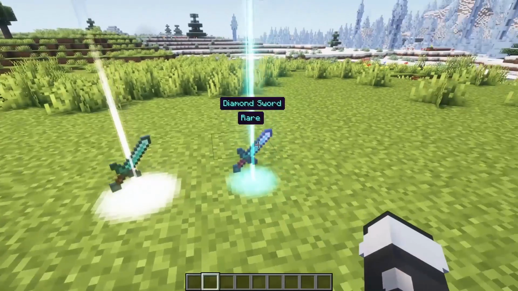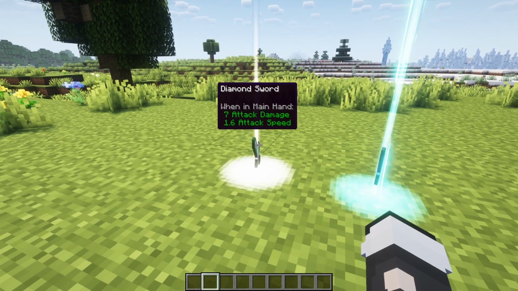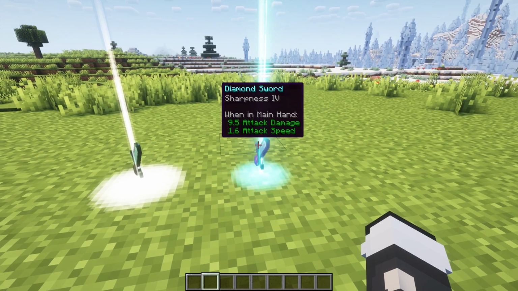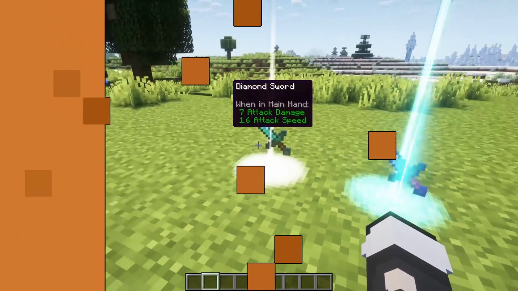It is information that can help you decide whether to pick up the object or let it disappear on the ground. That is not all the information, and if you use the shift key, we can view even more data about the object. In this case, a sword goes from common to rare due to the enchantment it has. Item rarity is set by vanilla and will likely work well with other mods.